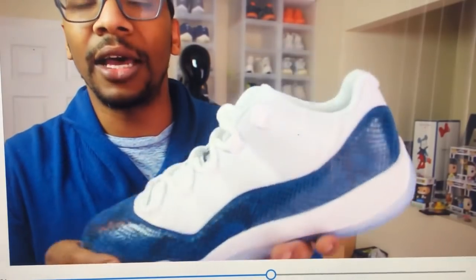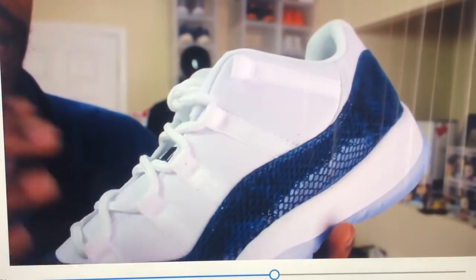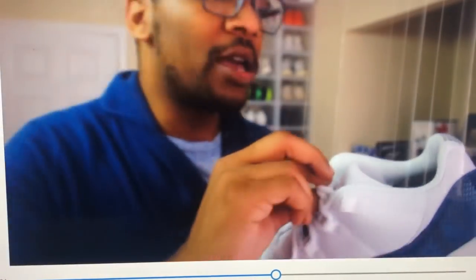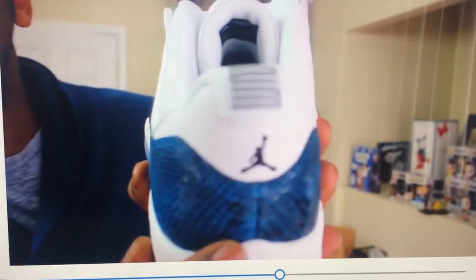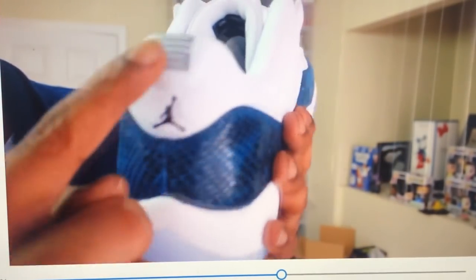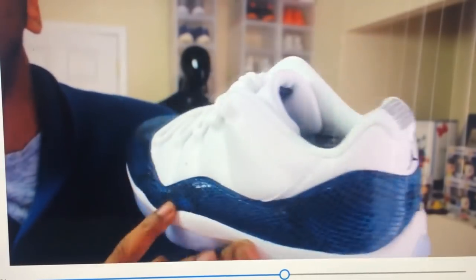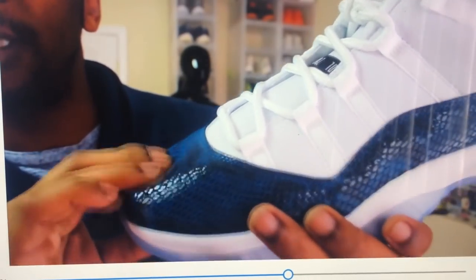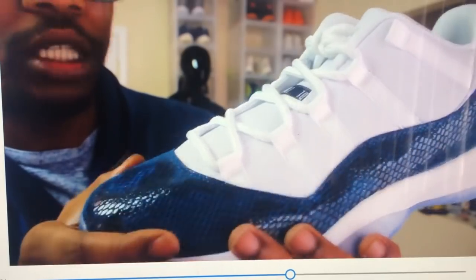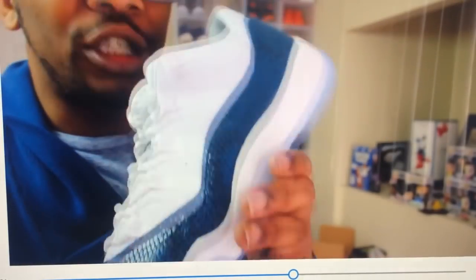Starting off with the upper — I would call this like a leather, I'm not exactly certain what material it is, but it is not that nylon we're used to on Jordan 11 Lows. It does not have that nylon on it, so it's not just gonna turn yellow. You got your standard white cotton laces that come with your Jordan Lows. You got the 2-3 on the hip, right there on the back cusp. White inlay inner, as well as this blue snake skin pattern. It's supple — look how that just presses in. The shoe smells good.